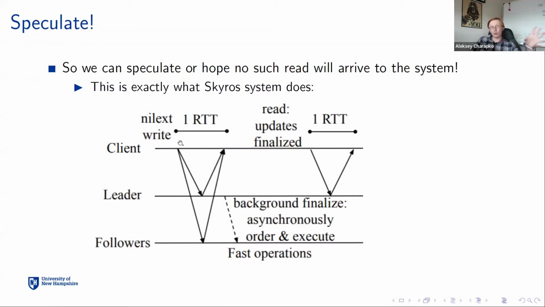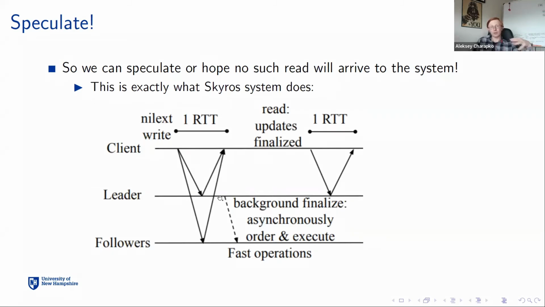It has the clients directly write to all of the machines in the cluster. So maybe you have 5 machines, a leader and 4 followers. The client writes to all of them, and when it receives a sufficient number of replies for this write, it says, okay, the operation is complete. I know it will not be lost. It has not been ordered yet, and it has not been executed in the state machine, but the client, in this one RTT, moves on and hopes that there is not going to be a read that gets in between its acknowledgement and the result becoming externally visible.